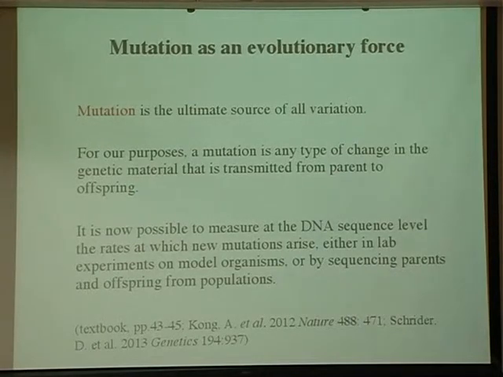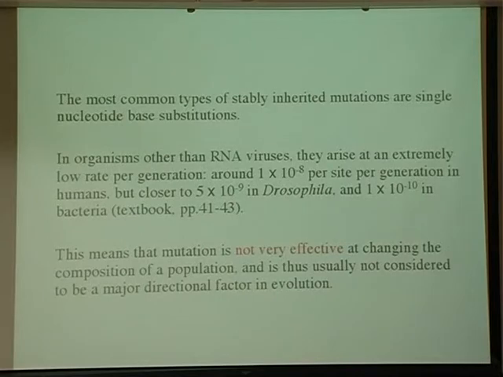We're now in the fortunate position, with DNA technology, that we can measure the number of mutations that arise each generation at the DNA sequence level. So this is a nice paper that was published in Nature a couple of years ago on humans. There's another quite nice paper that was published recently on Drosophila, where they've actually looked at the difference essentially between parent and offspring and counted up the number of new mutations. So we can estimate the mutation rate, as it's called. That's just the rate per site per generation at which new variants arise.